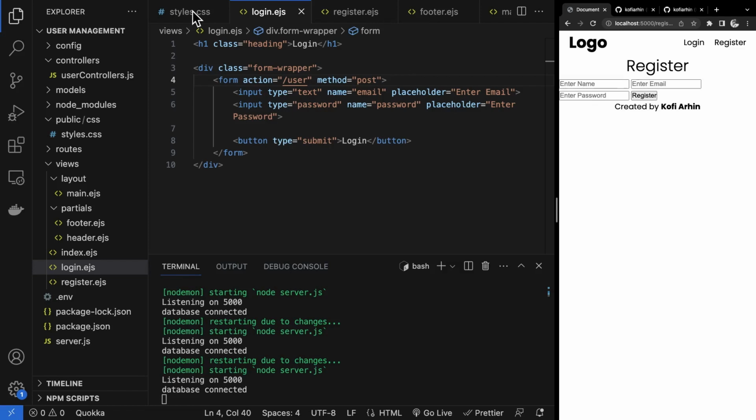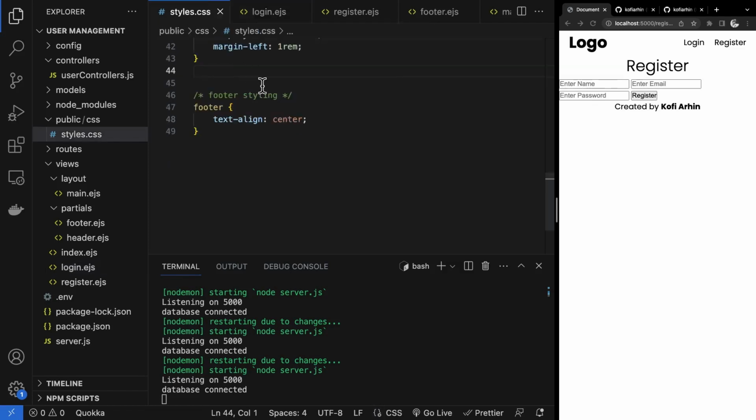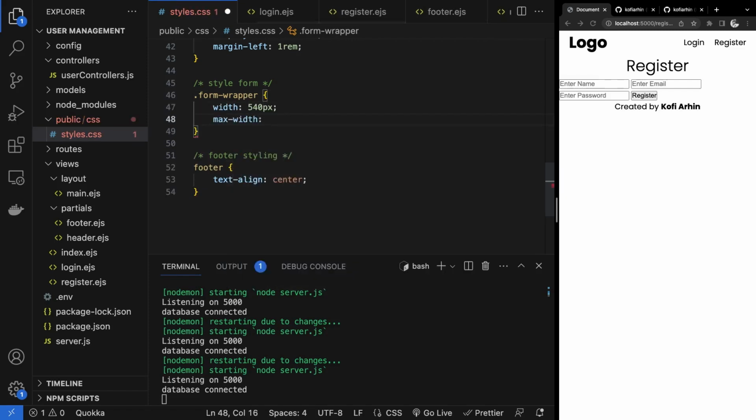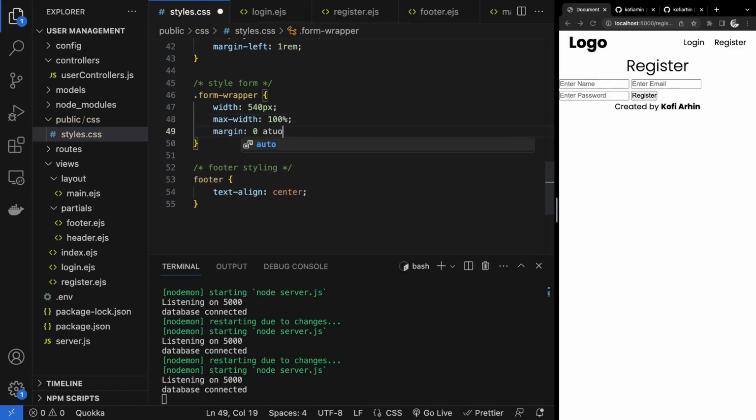Okay, so back in the styles.css, style the form. I say the form wrapper, width is 540 pixel, max width 100%, margin 0 auto to bring it to the center.